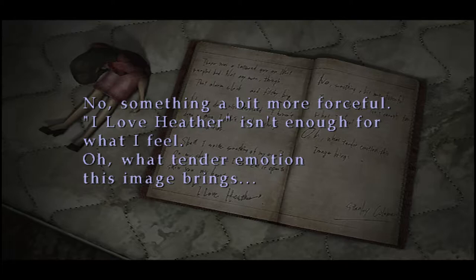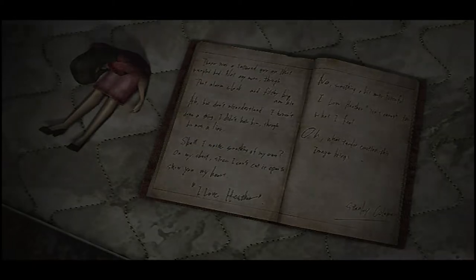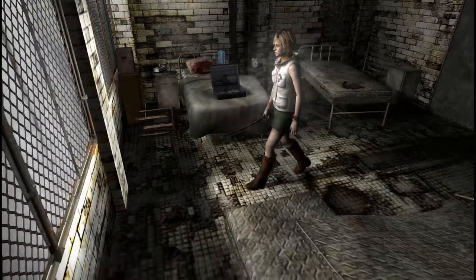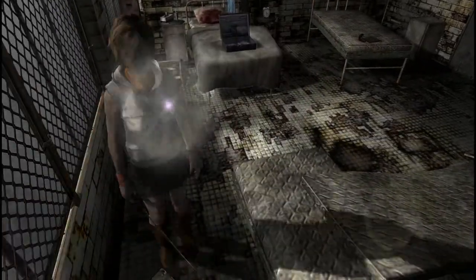Oh, what tender emotion this image brings. Stanley Coleman. That wasn't even useful. He's God. Not trying to be useful. Yeah, he screwed us up. He's trying to send us love letters that are really creepy.